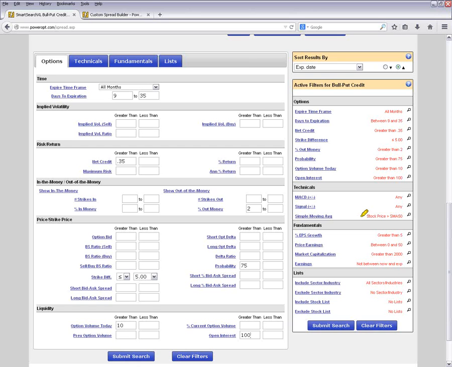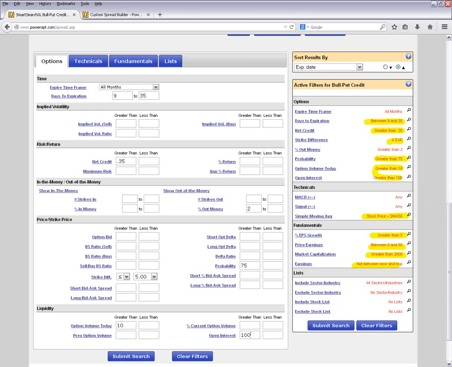We're doing a bull put spread, a bullish position, so we want stocks currently in an uptrend. I want to see stocks that reflected some decent growth, and I like to keep my PE ratio within a reasonable range. I wanted to look at mid to large cap stocks, and I wanted to avoid stocks that had an earnings between now and expiration. Put in my minimum time frame, or the time frame that I wanted to see for my spreads, my minimum requirement for return, strike difference, probability, and some liquidity.